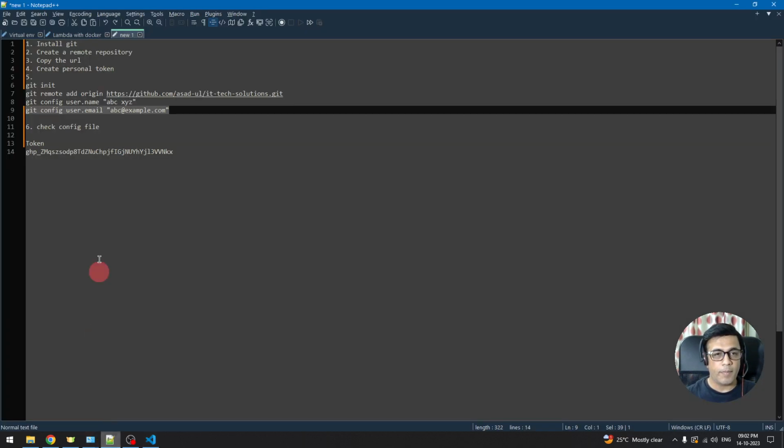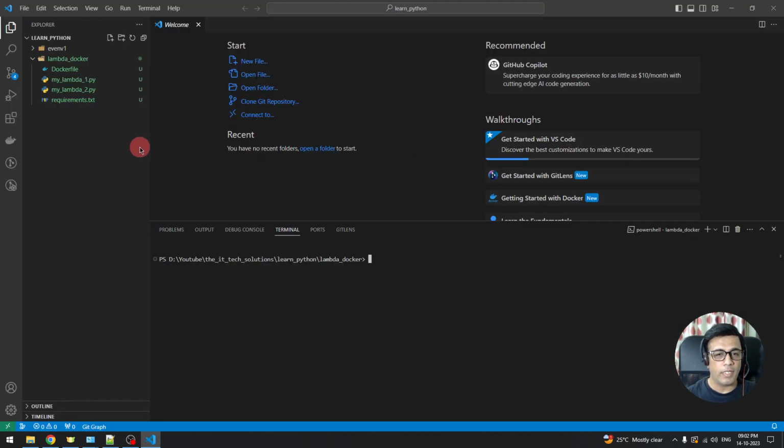Our next step is to make some changes, or to push. As soon as we link our repository, you see that these files have turned green and it says U, which means untracked. These files are not yet being tracked. But the local repository is now configured. So we'll go to the next step.